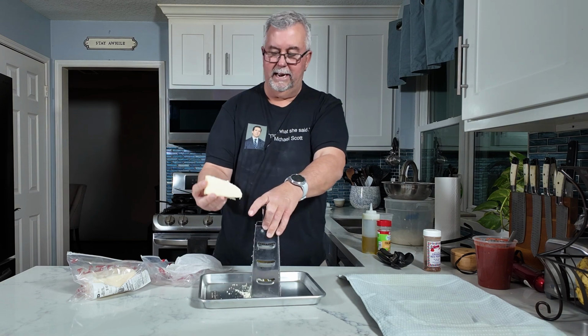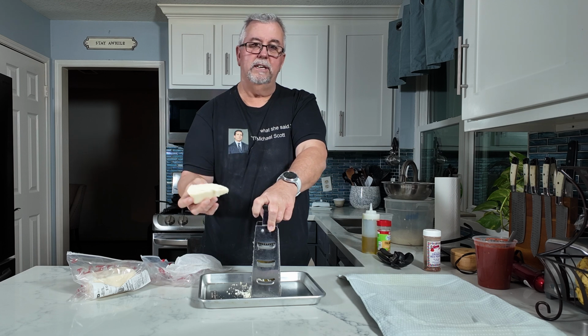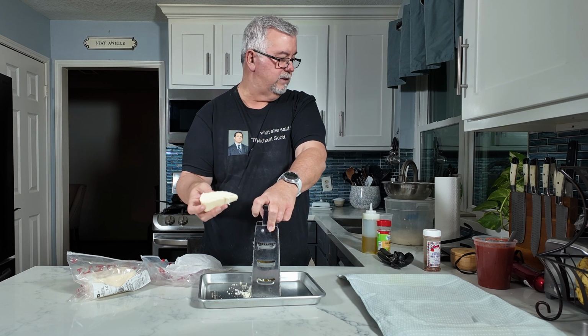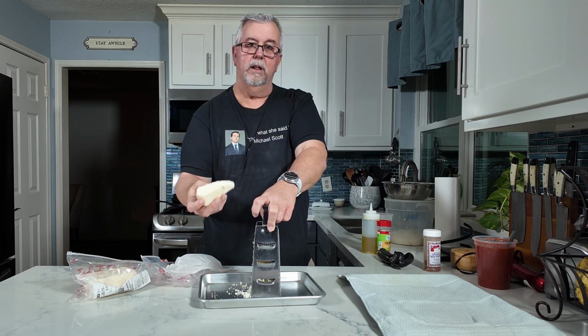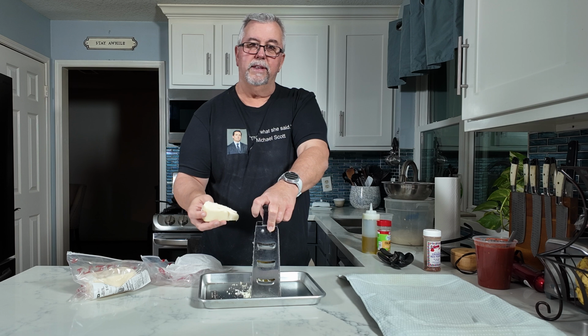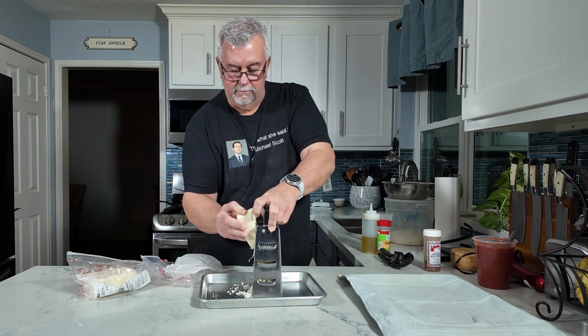By the way, the pizza we're making tonight is going to be simply a spicy Italian with some fresh basil on it. We'll put the basil on at the end, so it's just going to be whole milk mozzarella on the bottom. We're going to dollop some of this sauce all over the top, top it with a little Italian sausage, bake it, bring it out, put a little fresh basil on it, we'll be ready to go.